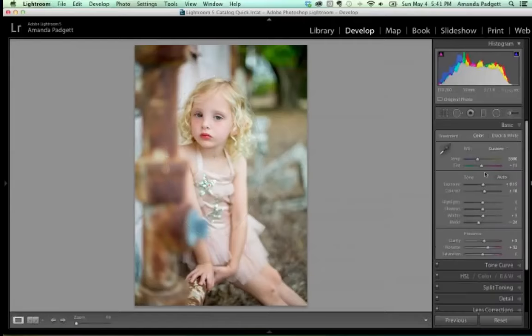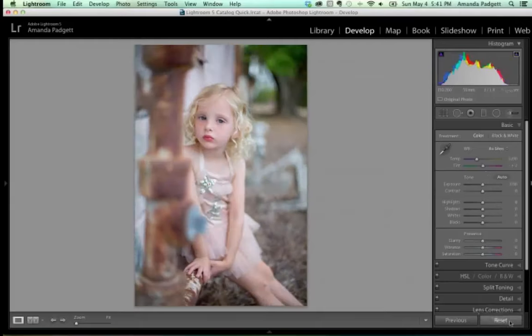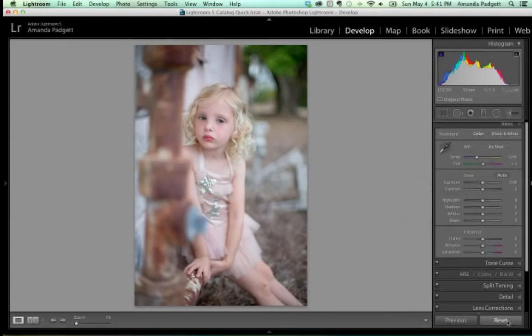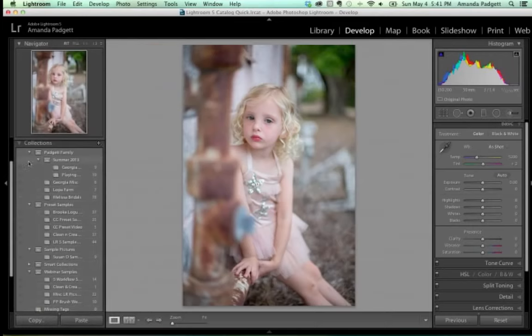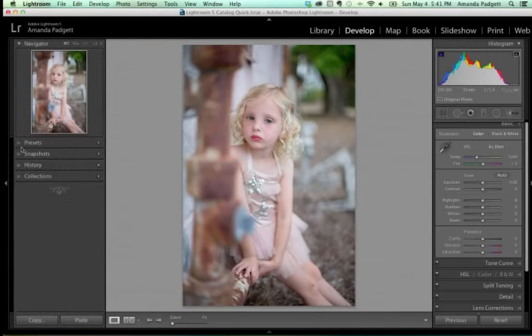Alrighty. So we've got 20 minutes left, and I'm going to talk about doing the edits that we did just now, but with presets, and then use those brushes. Okay, so I'm going to reset my image. The bottom right-hand side is reset. Bottom right corner says reset. So I just reset it.